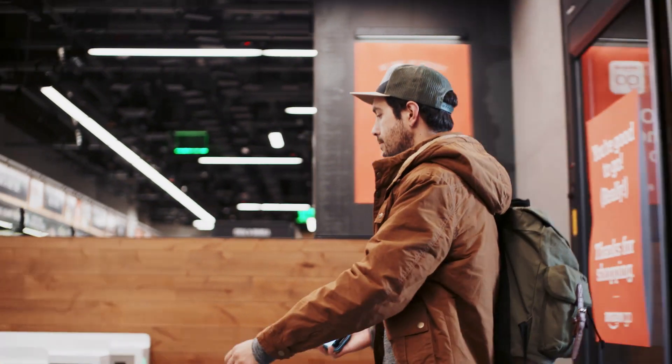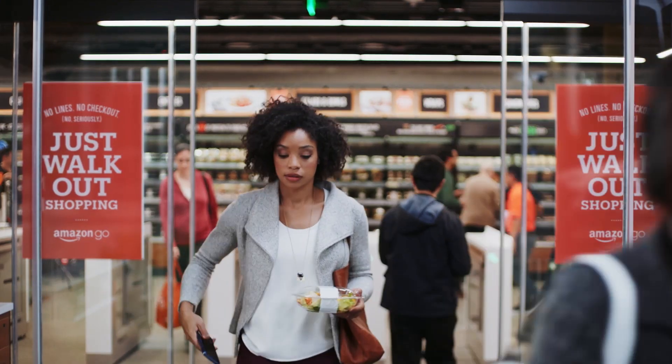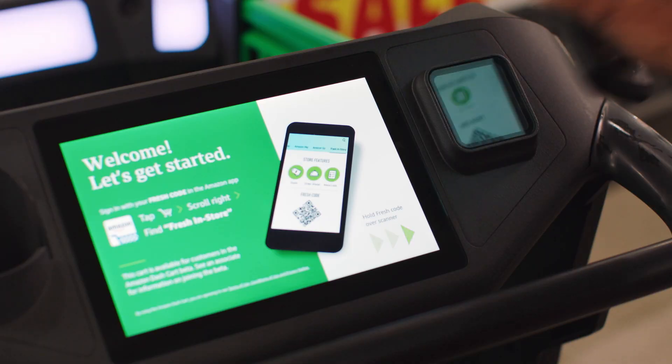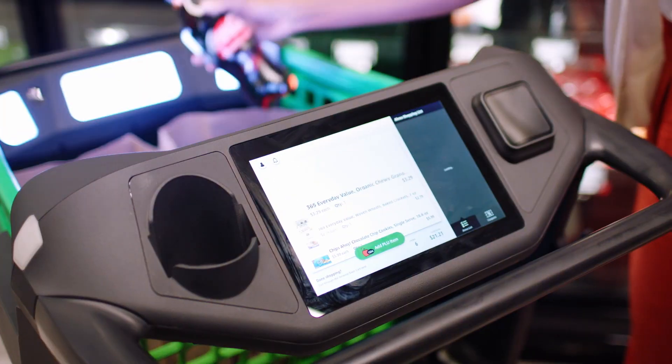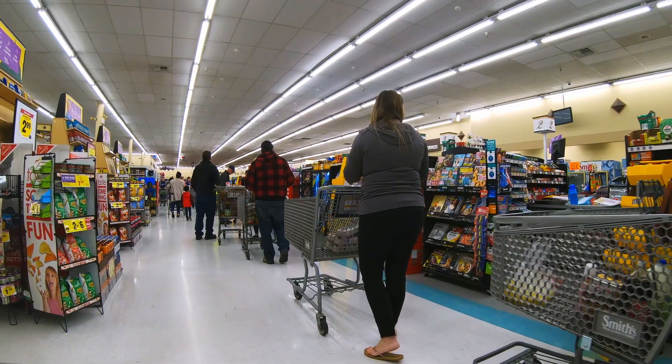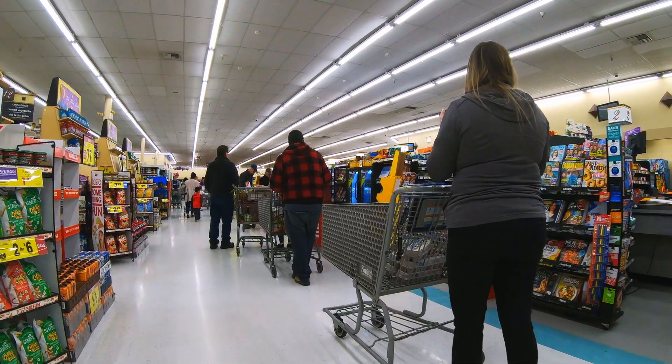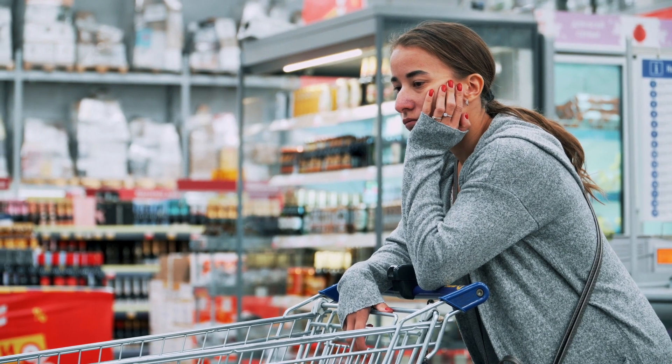When we launched physical retail, our first product was Just Walk Out. That led to the Amazon Dash Cart, which was another way for us to provide convenience for customers to skip the checkout line. But while that was all focused towards skipping the checkout line, there was another parallel initiative brewing because there were many retailers which had point of sale and customers were still waiting in line. So our primary impetus for developing Amazon One was to find ways to speed up the process of customers not having to wait in order to pay online even if there was a point of sale.